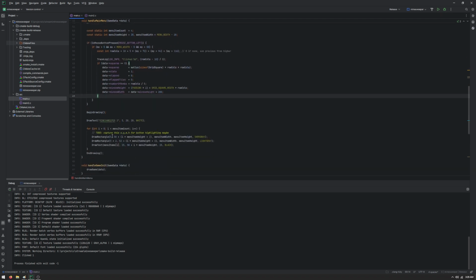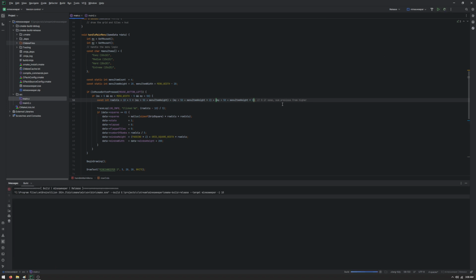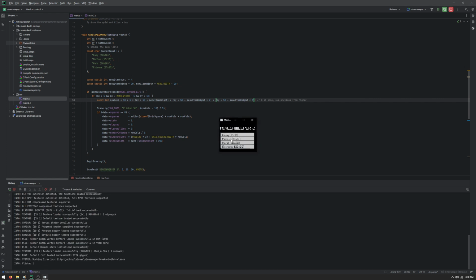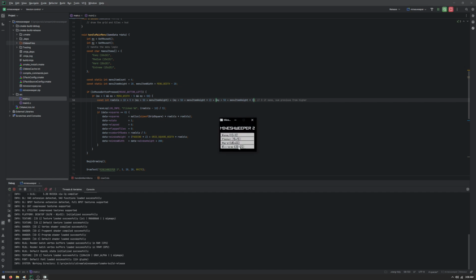Alright, here's how we're going to do this. Draw a rectangle at 50, 50 plus menu item height, 50 plus menu item height times 2, 50 plus menu item height times 3. Click 1, 0, 1.